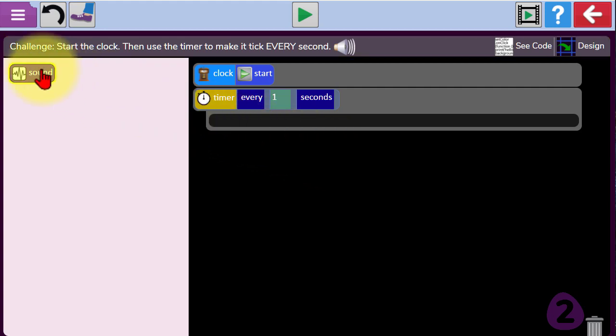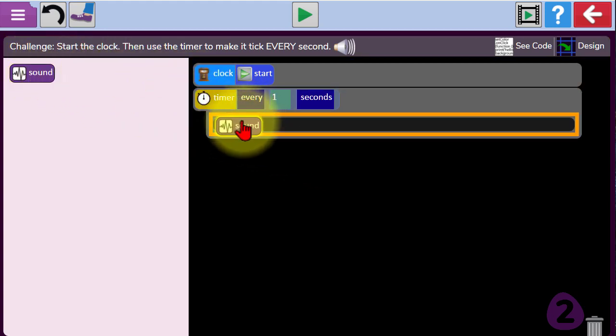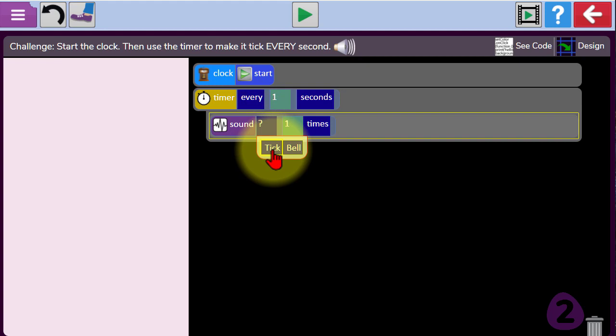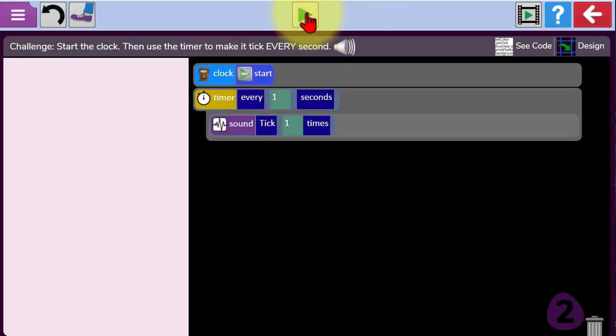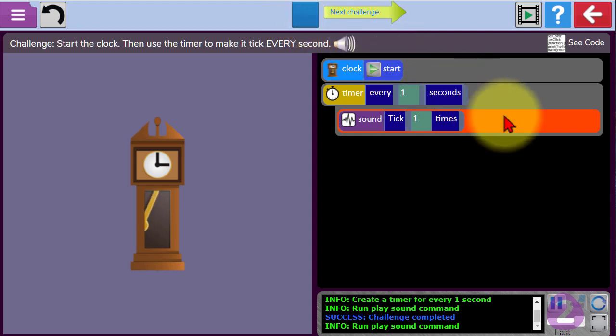What do we want to happen? Well, we want it to make the ticking sound. As soon as I click on this tick here, though, it will start ticking. But let's do that and press play and watch it. I hope you noticed how the code line that was running every second was flashing in orange. Just watch that again. Notice the tick line flashes every second so we can see what control is happening.